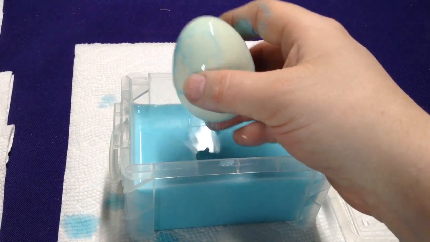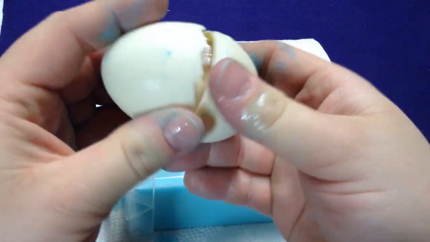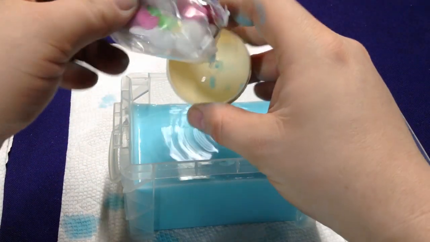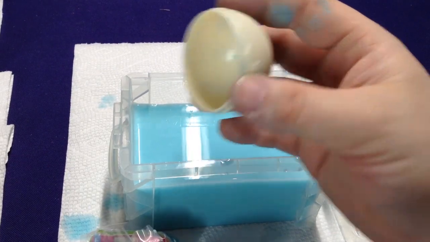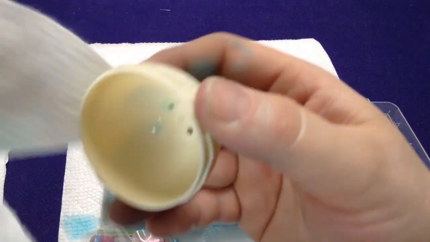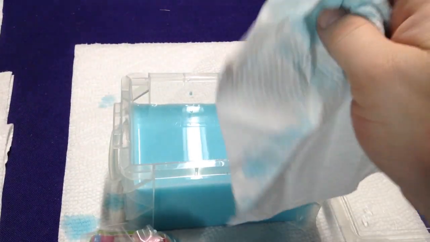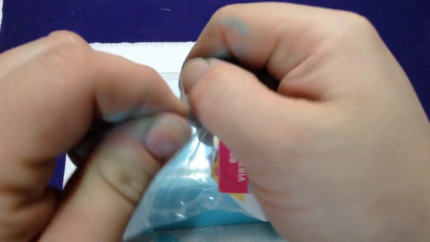So let's see what we got here. I'm really hoping this blue washes off with some good soap so I don't have blue stained hands for a long time. We got a unicorn. So here's the thing: even after I open it, they're still kind of dripping, so be careful so you're not getting everything all over. I'm keeping a ton of paper towel down all over my table. All right, let's look at our unicorn.